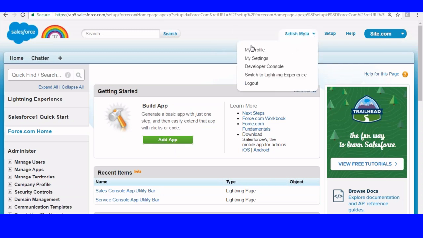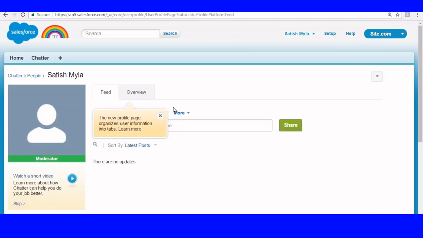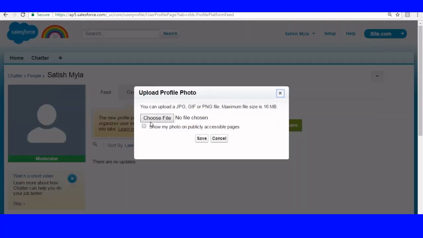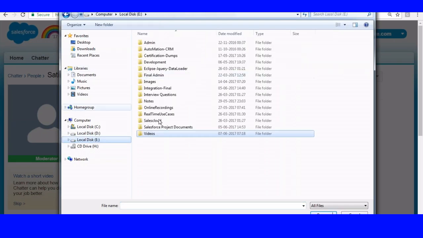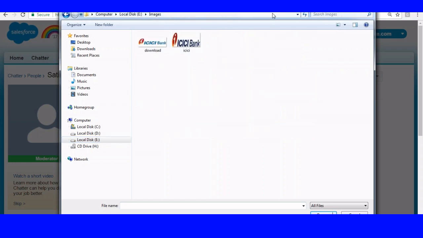You are going with this. What is the first one you are finding? Once you log in, you are finding my profile. Set your profile. So I have some images.